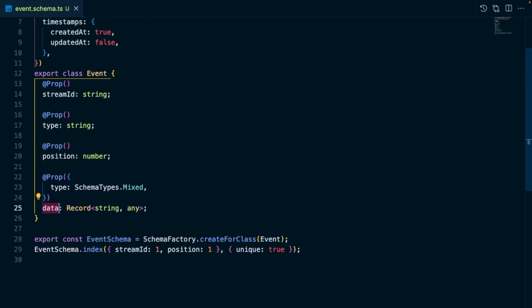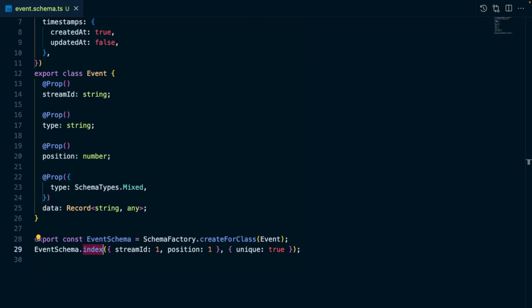Below, we're also creating a unique index on the stream ID and position fields. This is essential as we want to make sure we'll never have two events with the same position in the same stream, which could occur if we had multiple operations happening at the same time on the same aggregate and in parallel.